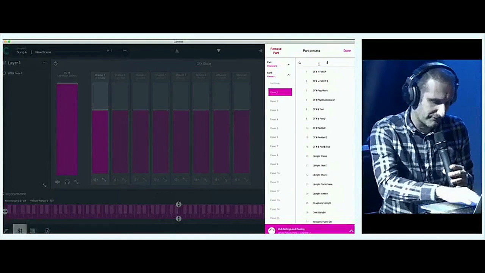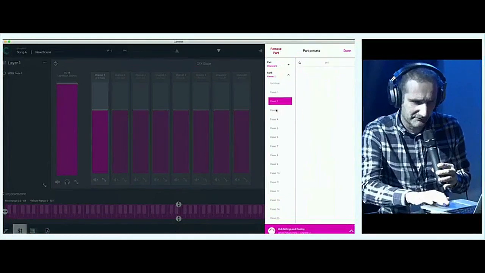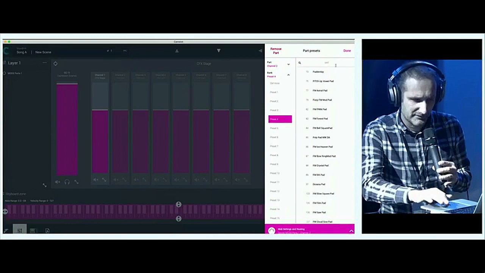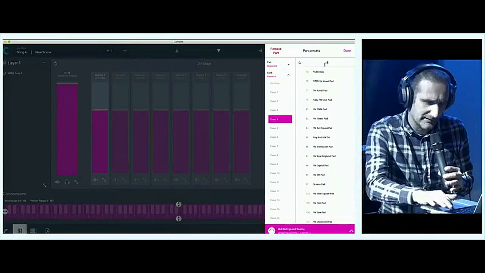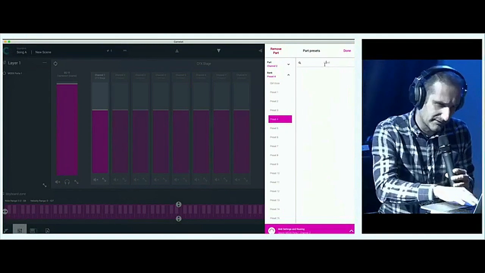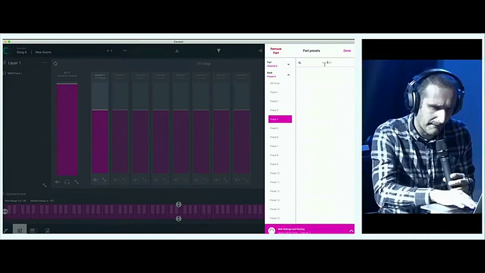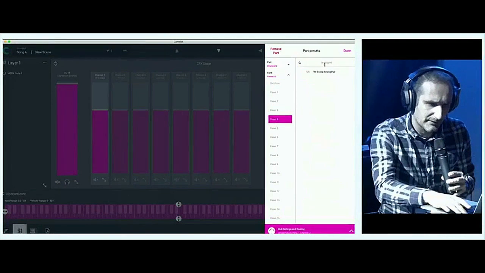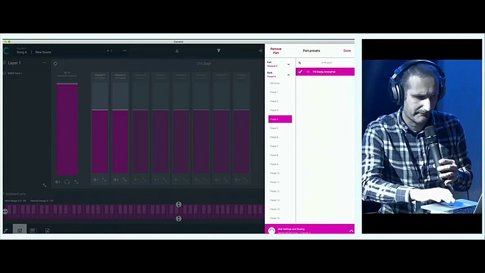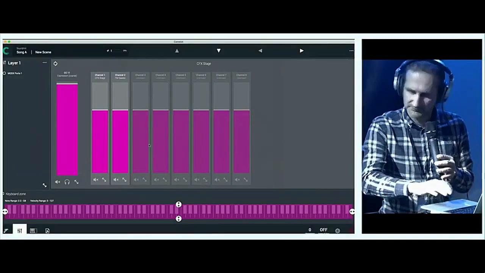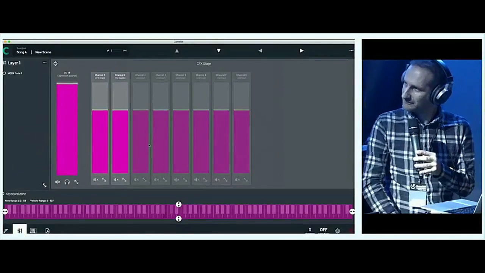I'm searching for a pad. I love the analog pad. Let's search for it. This one? Yes. Great.